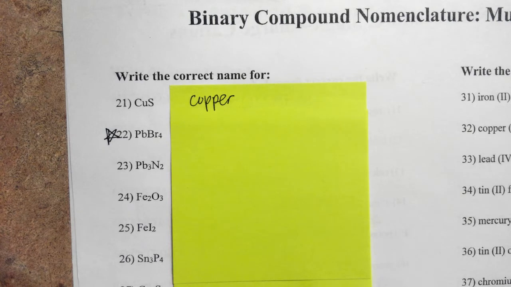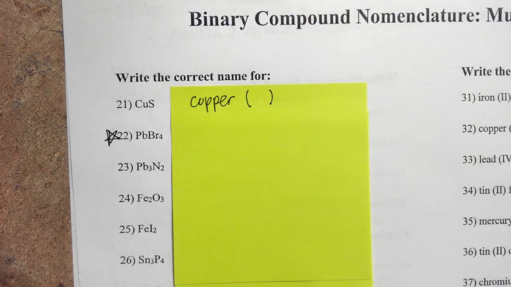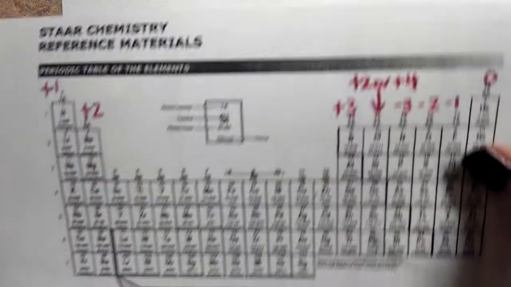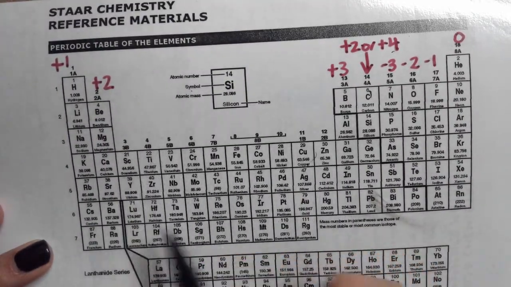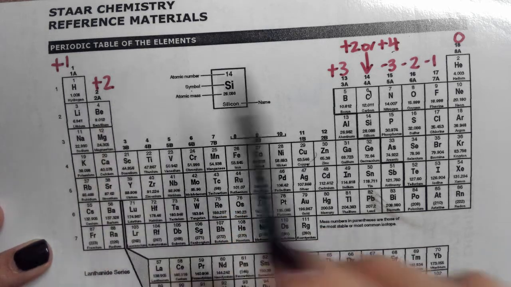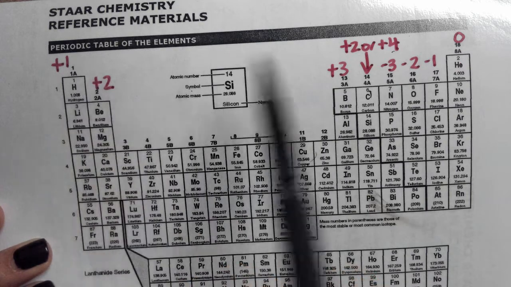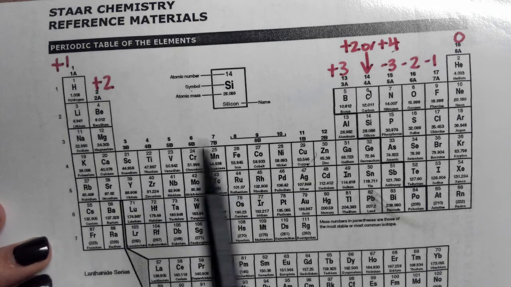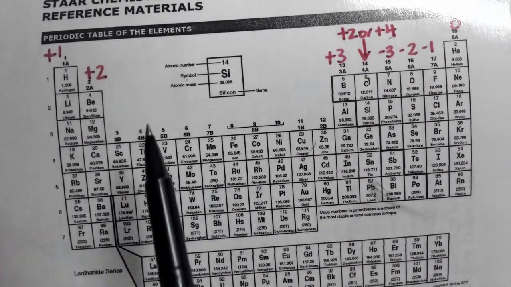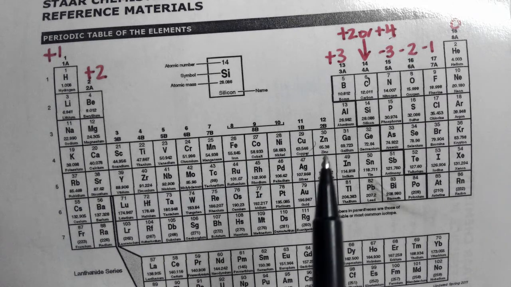Next, step 2 is in parentheses, we're going to write the oxidation number of that metal. So I'm going to write parentheses, but I don't really know what the oxidation number is. If you look back at our periodic table, copper is right here in the middle where our B group is, so our transition metals. We learned that with our A groups, at least, we could identify the oxidation number based off its location on the periodic table. However, we did not learn that about the B group. Because we don't know what the oxidation numbers are for the B group, we're going to have to use a little problem solving to figure that out.